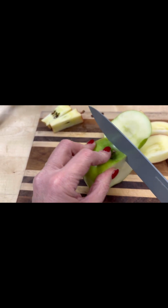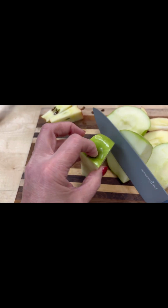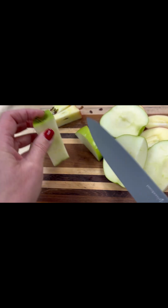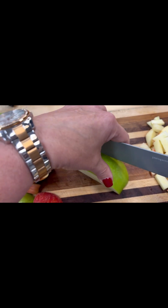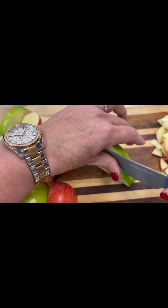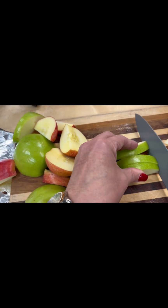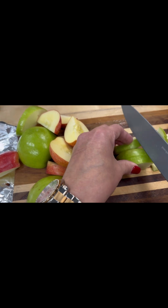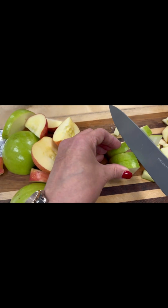So I'm gonna use one large green apple and then two small, and I believe these are Gala. Is that how you say that? Gala or Gala apples. So I'm just cubing these apples up just like this, just giving it a slice and then going back and making some little cubes just like that. And I'm using my handy little Pampered Chef knife that I love.